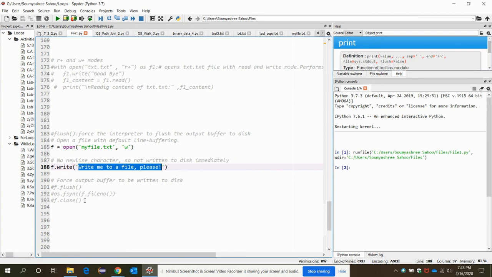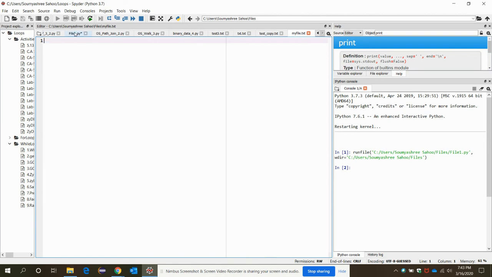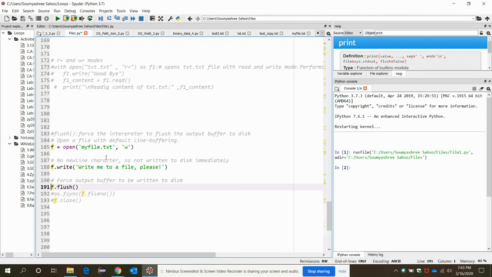What it needs is the flush function to force the output buffer to be written to disk. Whatever is left in my file from before will be forcefully flushed out of the output buffer.